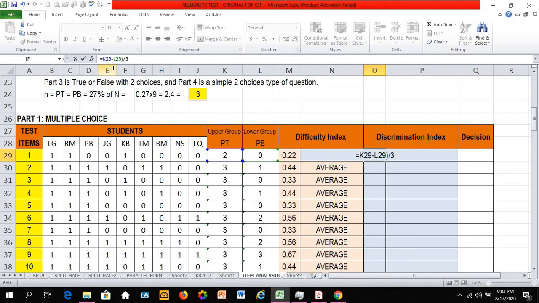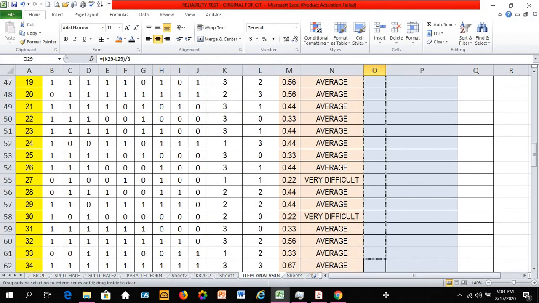Make sure you're putting the right formula on your formula bar. So that's equal sign, open parenthesis, K29 minus L29, close parenthesis, divided by 3. Press enter and copy the formula.